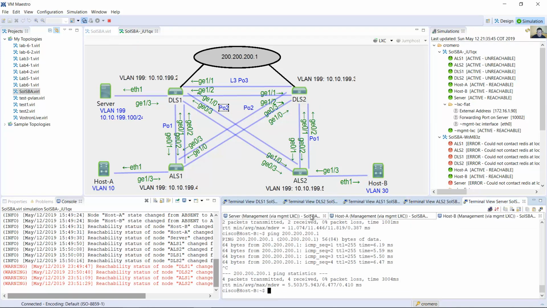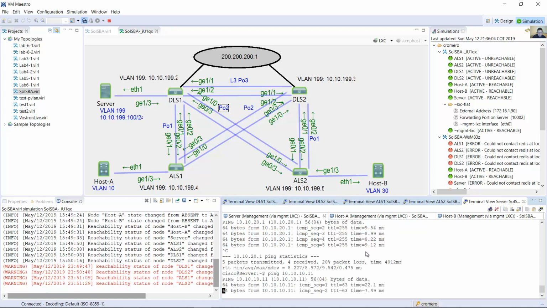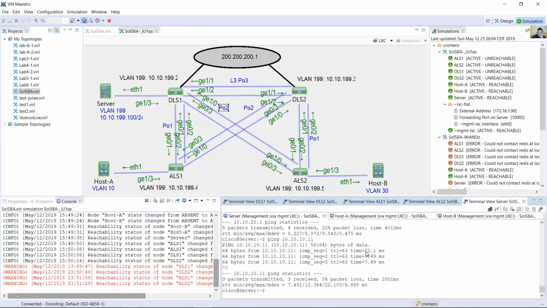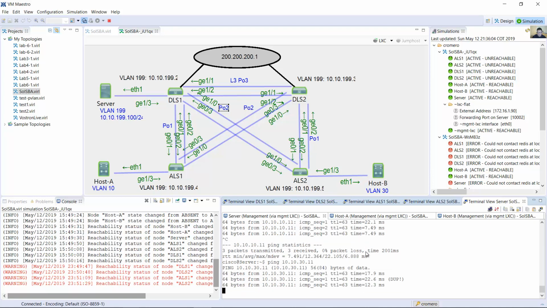Now continue verifying, for example, from the server to host A on 10.10.11, success. Host B 10.10.30.11, success.